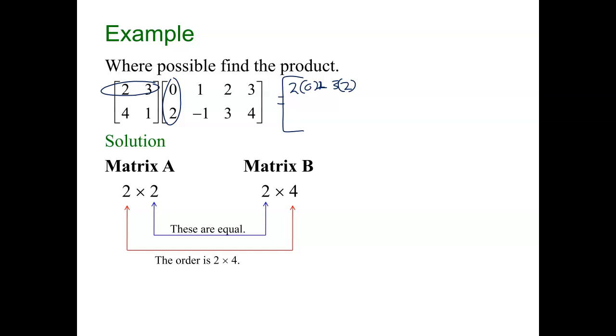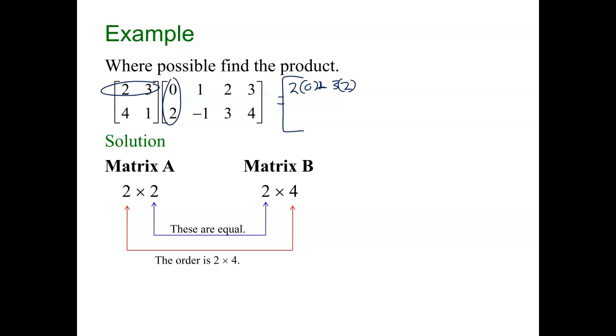Also, 2 elements in the row. So 2 elements in the row, 2 elements in the column. I'm adding 2 products together. Okay? Now what? 4 times 0. I'm still in this first row. Yes, because there's 2 elements here and 2 elements here, I need to add those. 1, 3 times negative. Good.